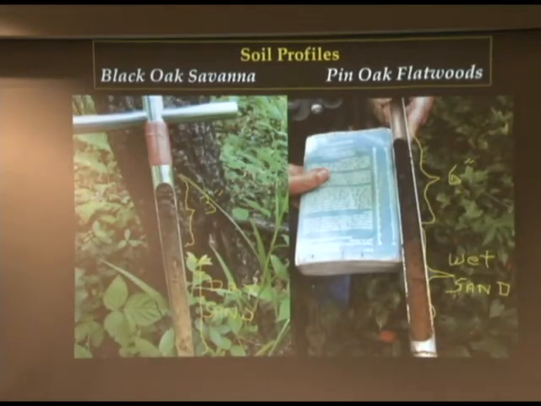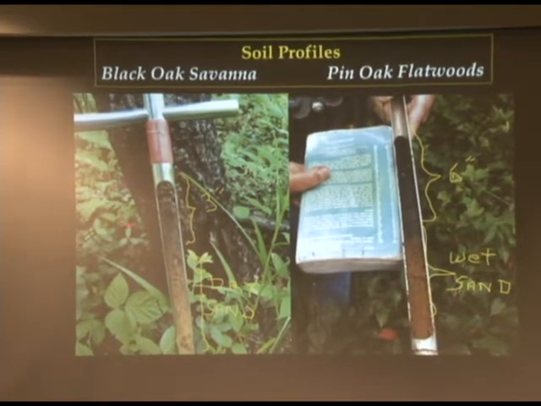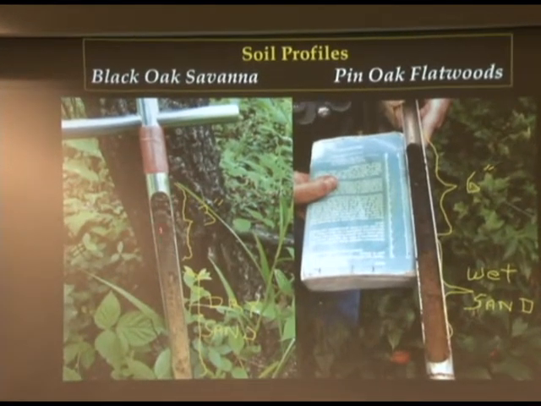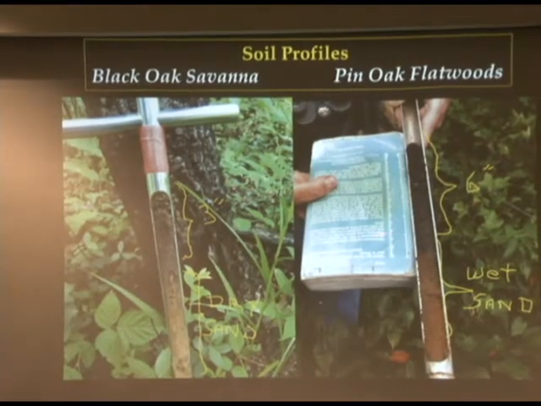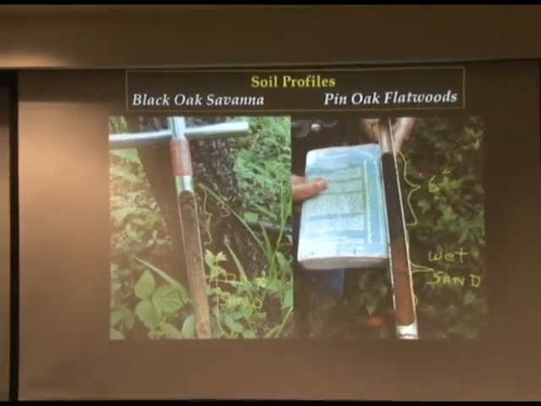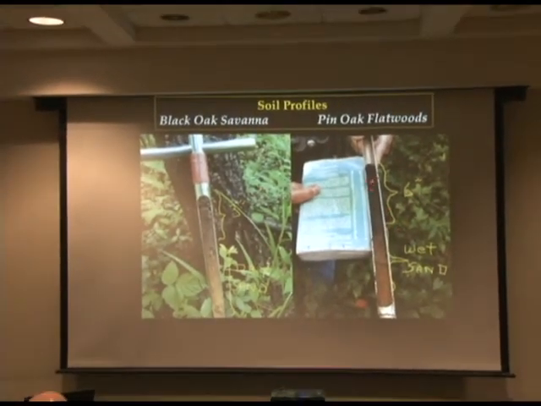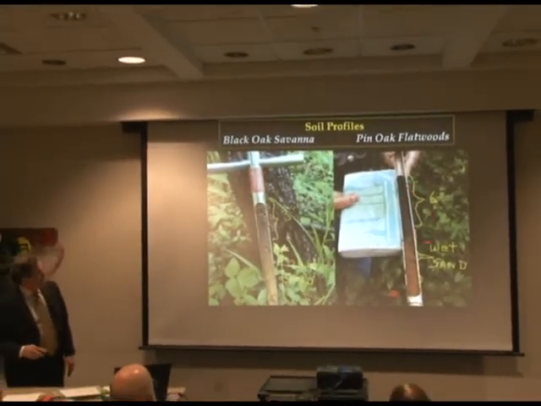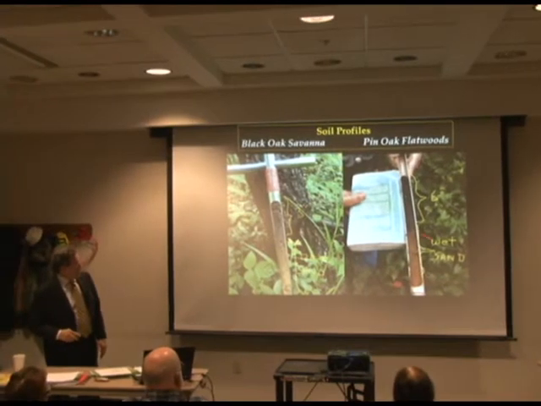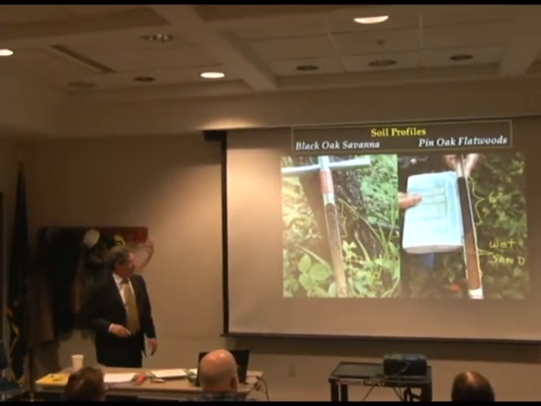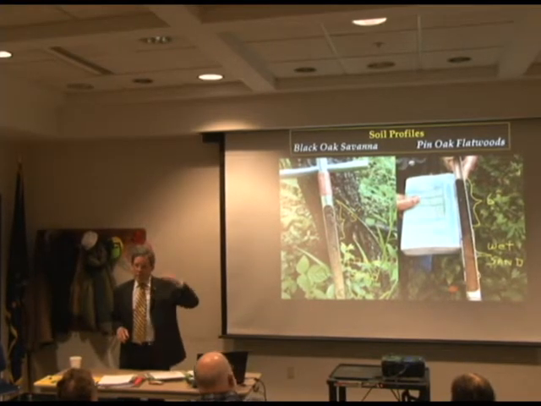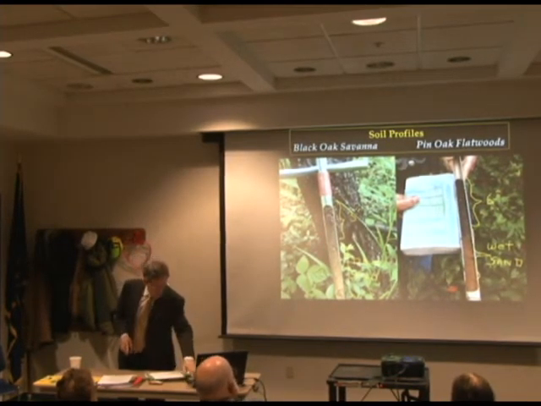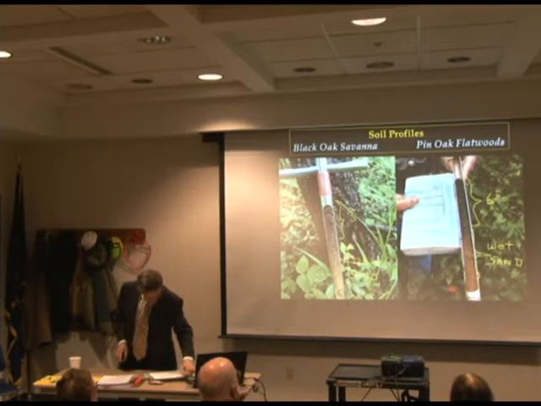So it gives you an example of what the soil profiles look like. Here's the sand savanna profile. It's like 3 inches of organic matter, that dark stuff. And it's really dry sand, all the way down to China. And here is the flatwoods. You can see there's a big difference. 6 inches of topsoil, maybe a little more. And it's really black, and it's wet, and even the sand below it's wet. And these are taken the same day in the Iroquois County Conservation Area. So there's a lot of things happening underground that affects the plants above ground, as you guys probably all know.